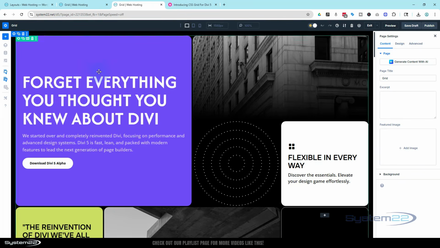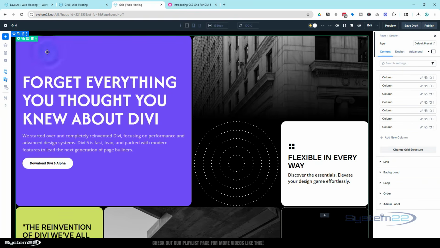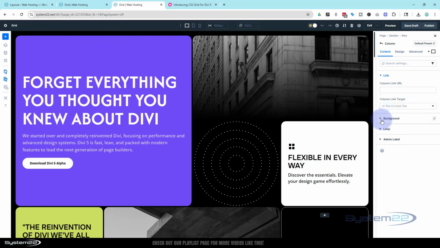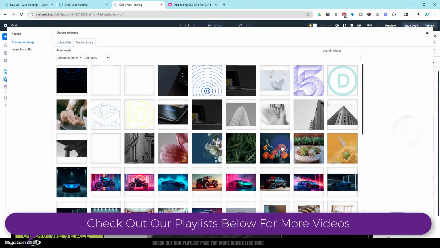To edit, just like any other Divi modules, I'm not going to edit it too much. That's just a heading module, a bit of text and a button right there. Just click on any of these to edit it, add the links you want to. If you want to change the background, most of these things you're seeing here, the background is actually in the column itself. So if I click on the row, we're in the first column here. If I look on that and hit edit, you'll see it's probably that purple color in the background there. Yep, there it is. To make it your own, obviously just change the color to what you want or add an image if you want to.